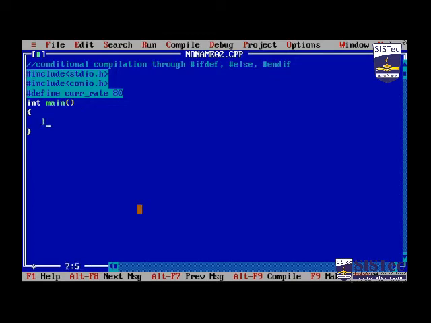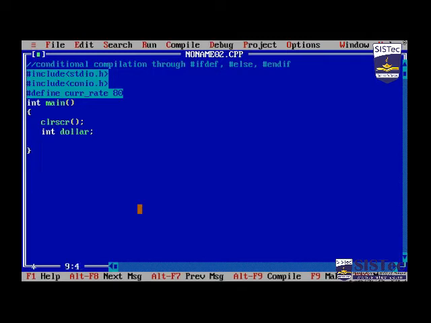Again I'm clearing the previous screen of the console. Then I'm declaring a variable called dollar.